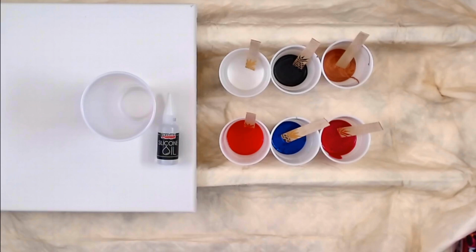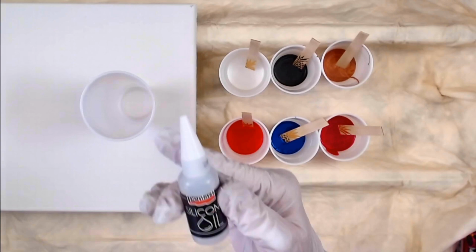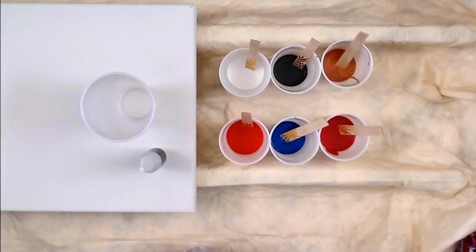But I will tell you, my three do's are to use red. Well, I got two colors of red, pyro red and carmine red. Both are Amsterdam paints. Use silicone. Well, I ordered the same silicone she uses, which is the Pent Art silicone oil. And to do finger dips or marble rolls or both. That shouldn't be too hard.